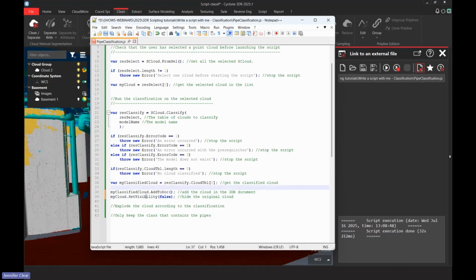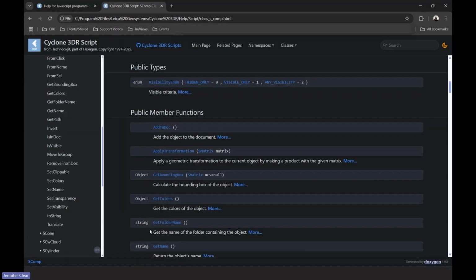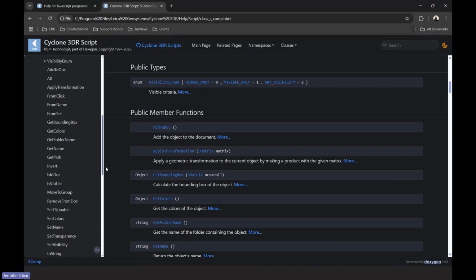So that will do that. And then the classified point cloud, by default, is just represented in smooth because that's the default view for point clouds in 3DR. So now we need to change it to the classification. Where do we find that? We'll have to go to the cloud again for that one.